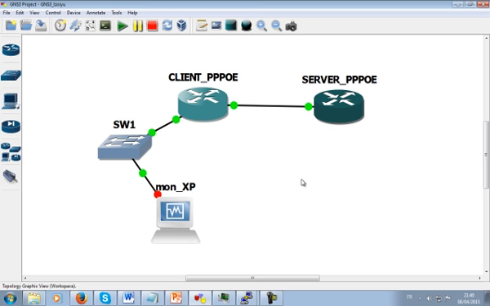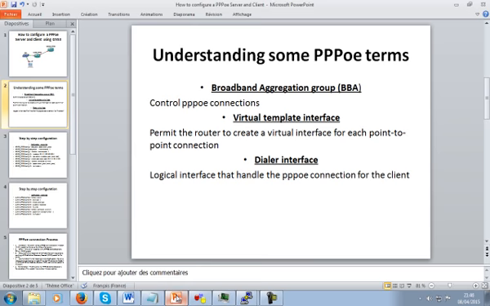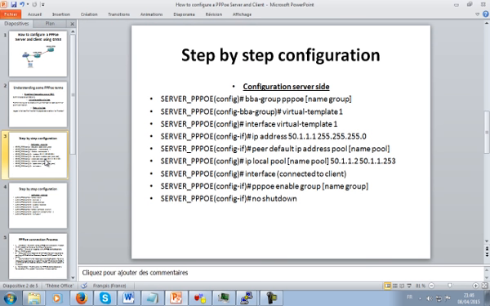So for right now, we're going to go back to the presentation up here. I'm going to show you, because I have the configuration. If you can pause the video, you can take a screenshot of this configuration, I don't care. But for me, this is nothing, because you have to understand this configuration step by step, what each command means. You don't just blindly go in front of your router and start typing these commands.